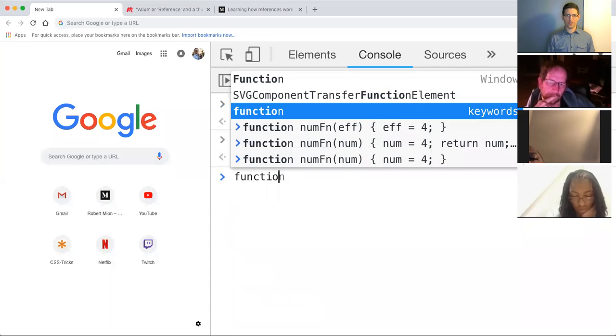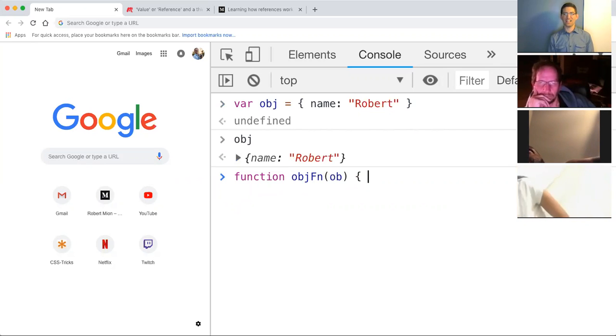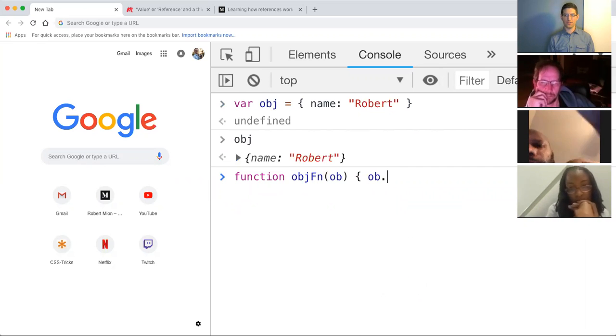So now, if I write a function that takes in, I'm just going to say ob for object. Well, there are 2 things I can do in here. So I'm going to pass in an object, and let's say I set the ob, and hopefully you're familiar with the syntax, name to Rob, or let's just do something very different.